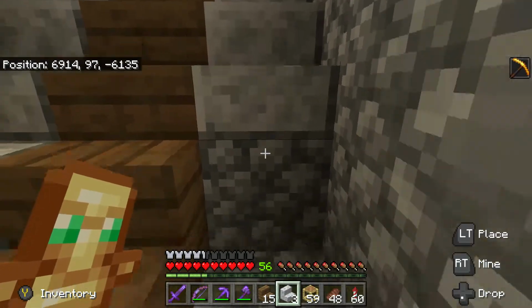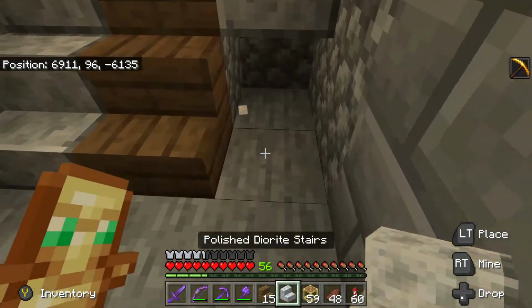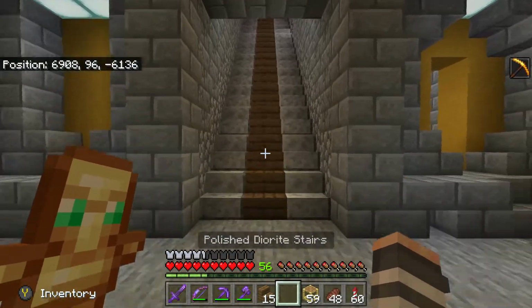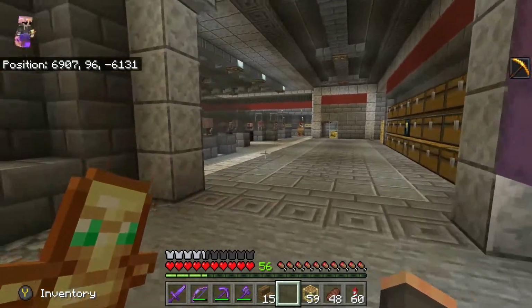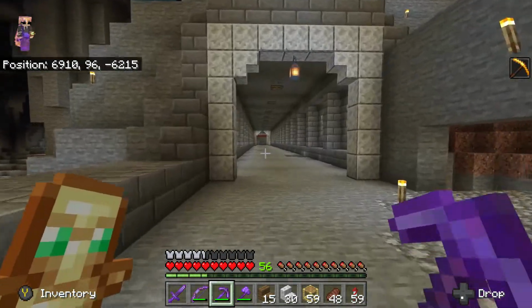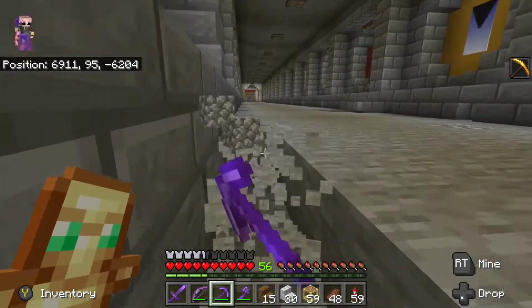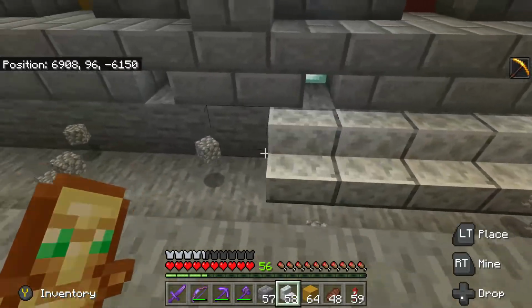Next thing we got into after that was doing some interior work on the inside path to the 99 villager trading hall that we have over here, that we've kind of nicknamed the Emerald City. Of course, every Emerald City needs a yellow brick road, so we decided to get going on that too.